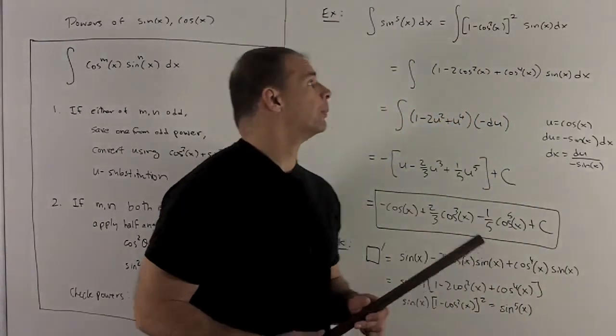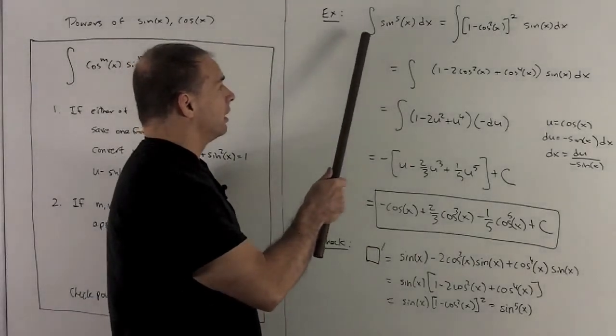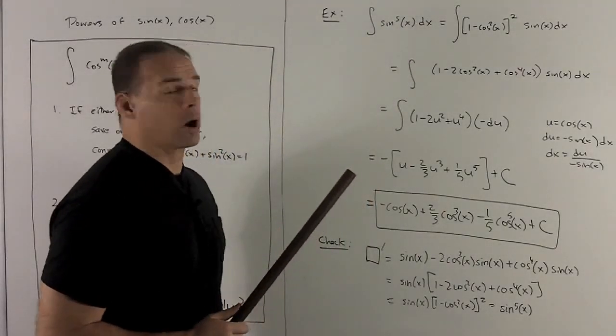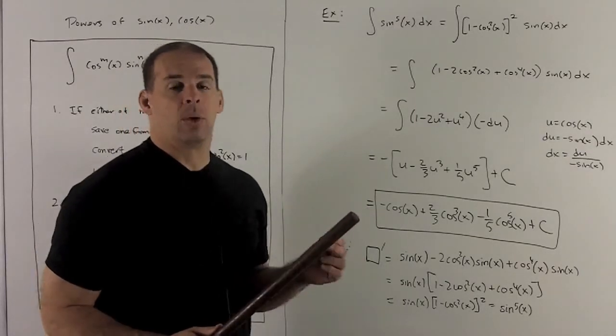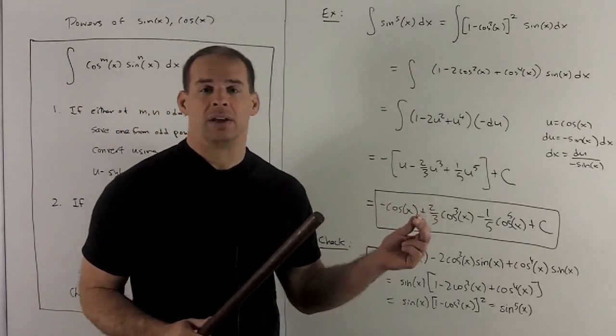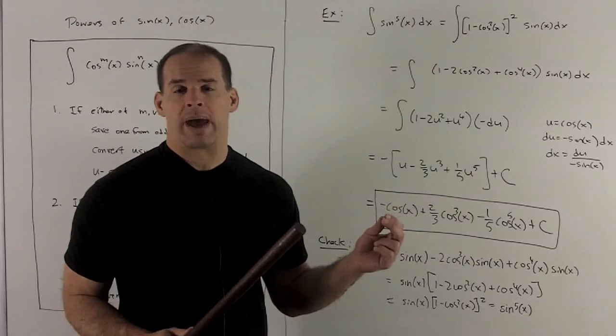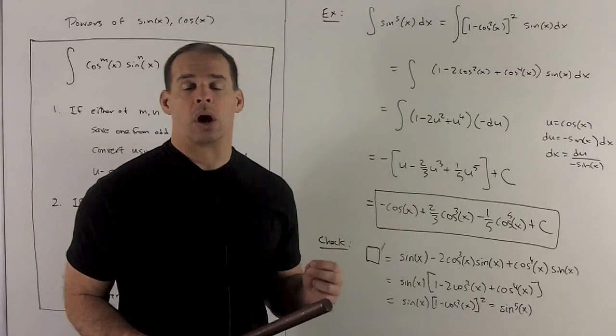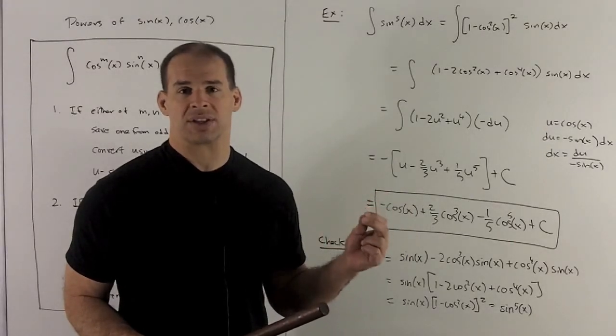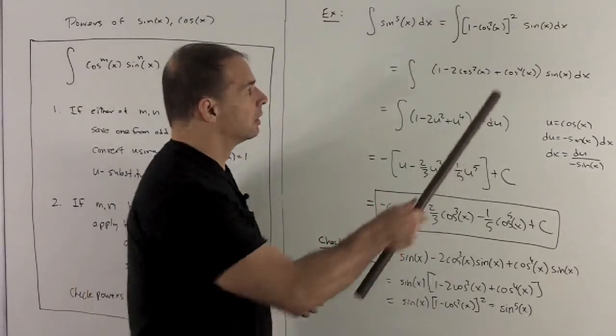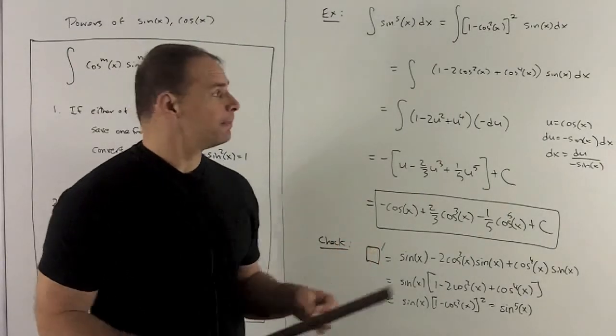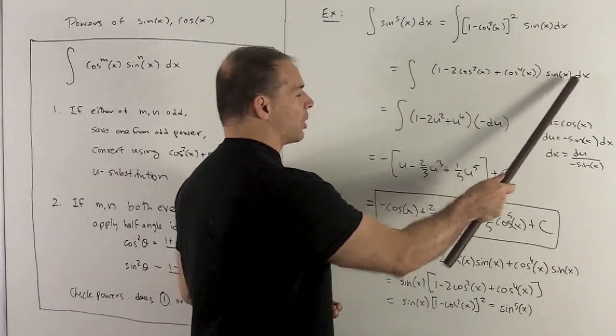Okay, let's look at case 1. Looking at indefinite integral of sine to the fifth x dx. So our procedure is set one of those sines off to the side. We're left with sine to the fourth power. I want to rewrite that as sine squared sine squared, or 1 minus cosine squared x times itself. We expand that out. We have a polynomial in cosine, and there's a sine x off to the side.